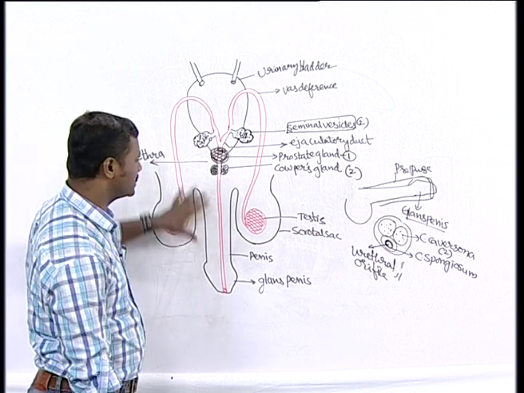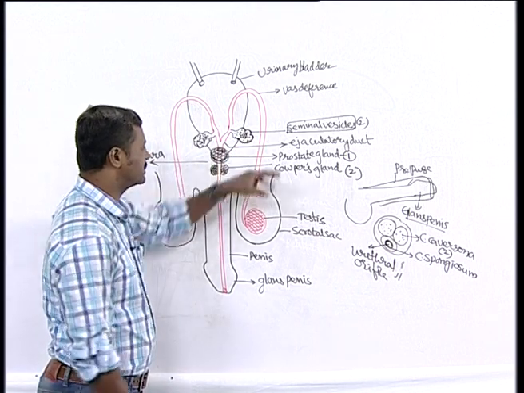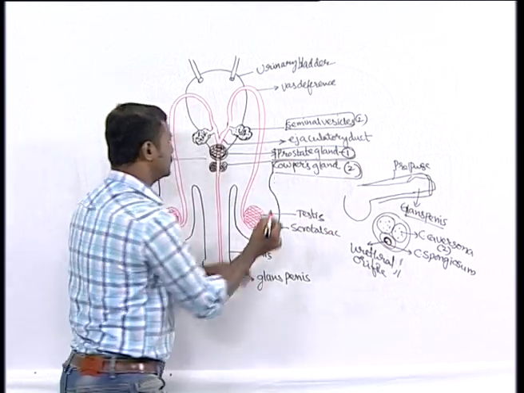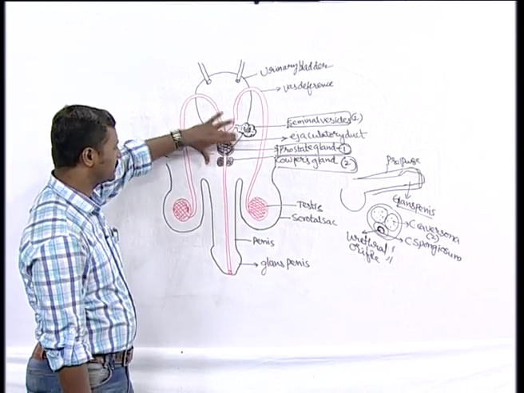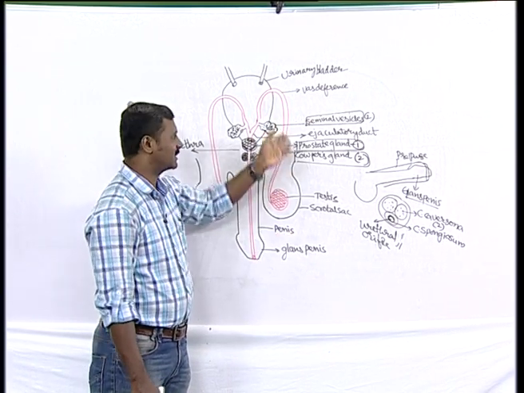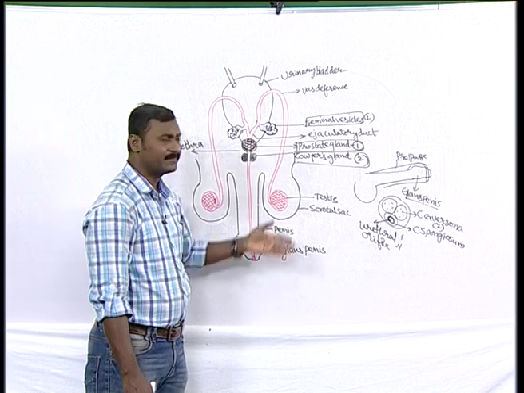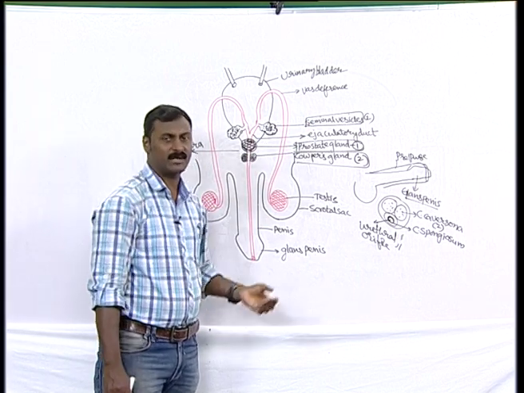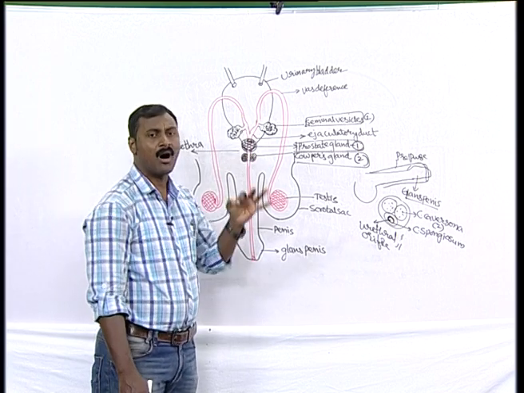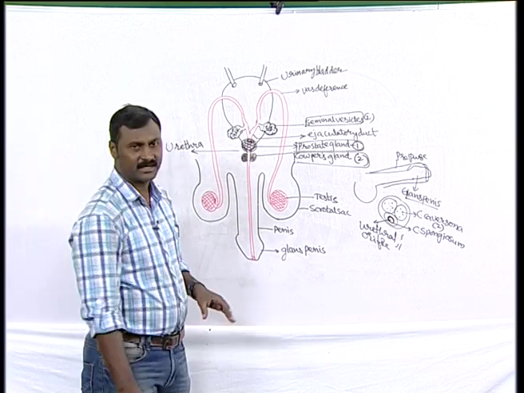So, like that, this is the male reproductive system, and the 3 varieties of accessory glands we also discussed in this chapter. Also, this diagram is very important in competitive exams. Sometimes they will give you the diagram and ask you about the labeling, or what is the importance of a particular structure. In competitive exams you have to go through all the points related to what I teach you now.